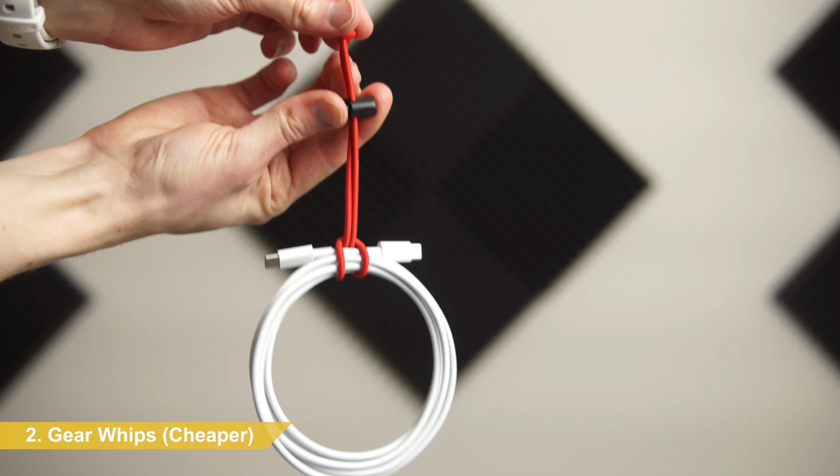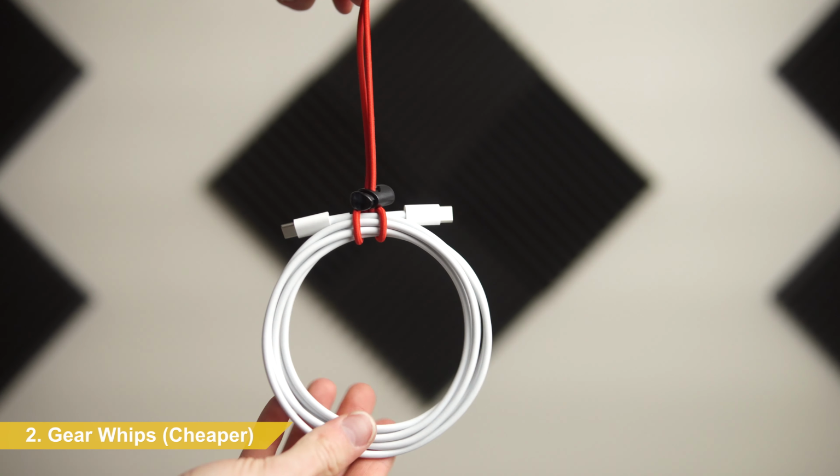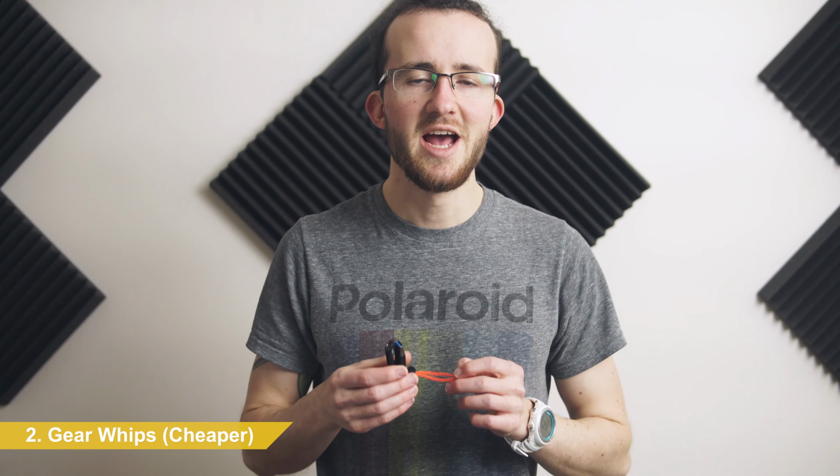Next up, gear whips, which you may have seen in Peter McKinnon's videos, available from Think Tank on Amazon, but these ones are more appropriately priced. I use these to strap cables together, hold earphones and their cables in one place, a nice neat little package, and I keep a few strapped to my bags, so they're there when I inevitably need them. I've ordered like 40 of these, and I've run out just because they're so useful.